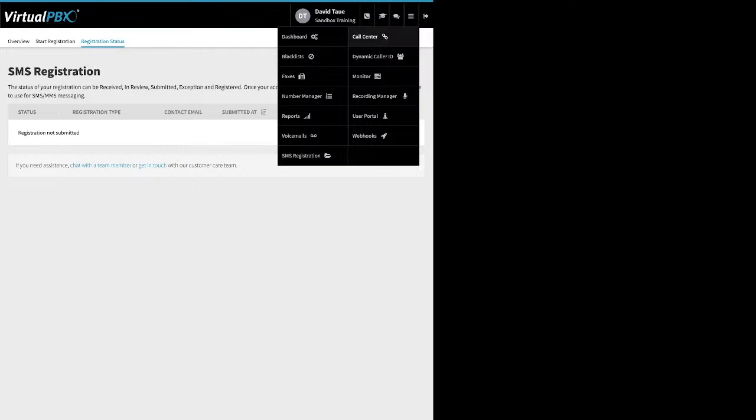Flip side is for your staff, right? Call queues allow you to assign multiple staff members to queues. They can change their queue status, right? So your agents can mark themselves away for when they go to lunch. They can log in and out at the beginning and end of their shifts, so that way you can always have people coming in and out if you have a 24-hour service center, for example. The queues allow a manager to eavesdrop in on a call, whisper to your staff member, or even barge in to help take over the call.